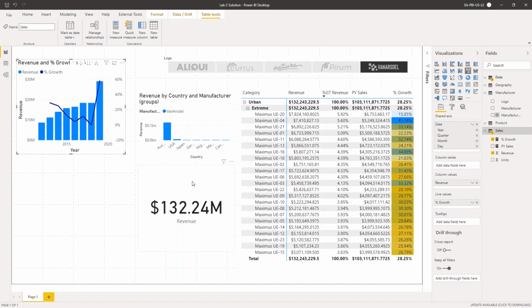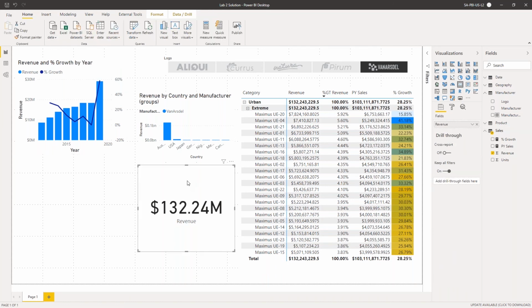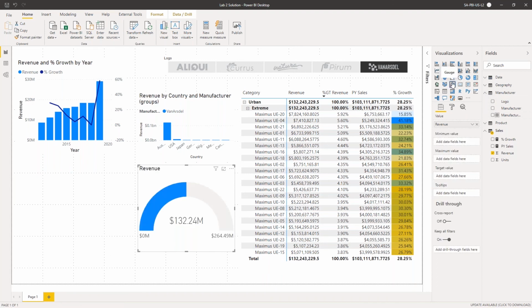And if we take a look at the revenue card that we had created, it's good to have that number, but let's change that to a gauge, which if we look over under our visualizations, there, the gauge is right next to the card. So now we're looking at revenue as a gauge. We've built what we wanted to see, and now we're sort of tweaking it so that it gives us a better representation of how we want to present the data.